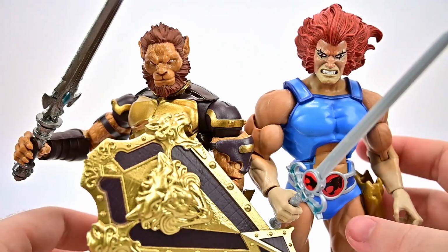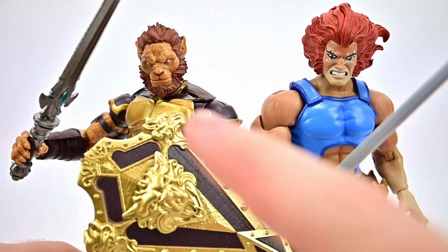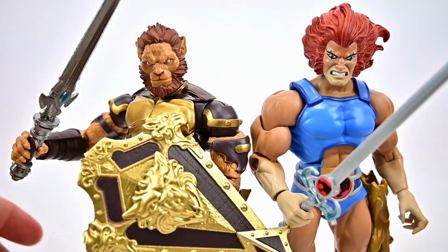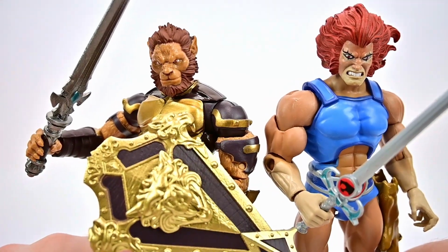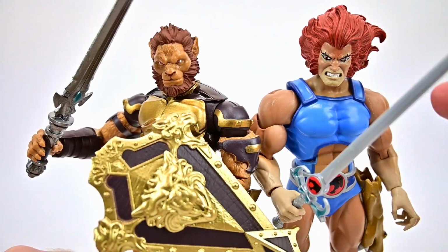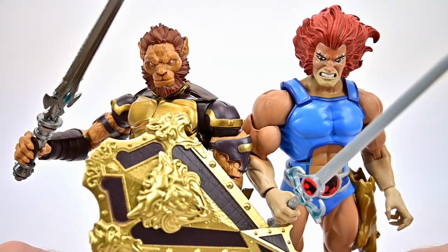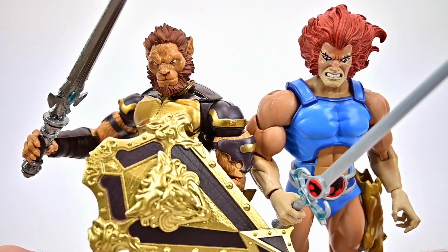Of course Lino, since he's all the smooth skin design and stuff, doesn't really look as good or fit very well with these, but they could easily fit in the same display, just having all these animal-like creatures in humanoid forms fighting together. So you could have House Feralus along with the Thundercats, and then all the characters following Mumra. But I just wanted to show you that comparison so you could see the scale of size.